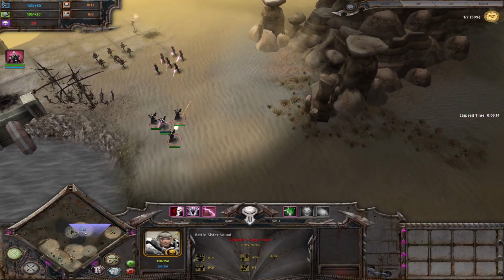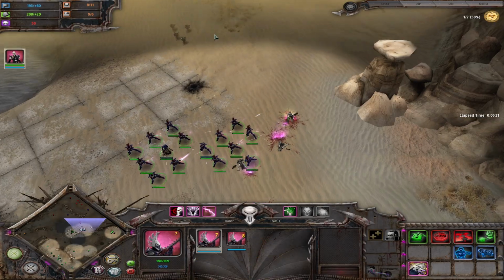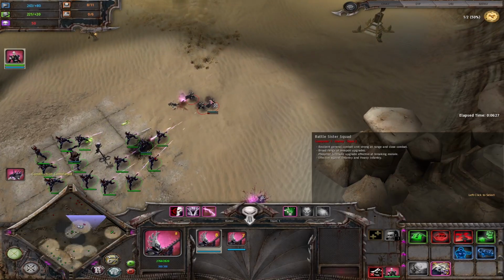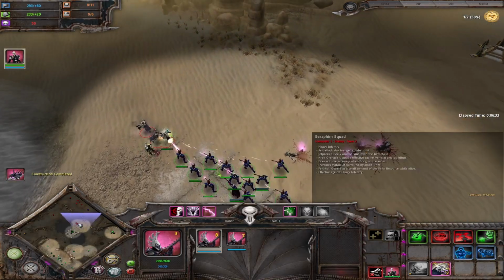We'll just catch these Battle Sisters out. Oh, look at all that damage, isn't it beautiful? Torture M goes down, but we can just make another one. See how they try to retreat? We can just go in now and just chase, and just gun them down. And that's a whole squad lost.